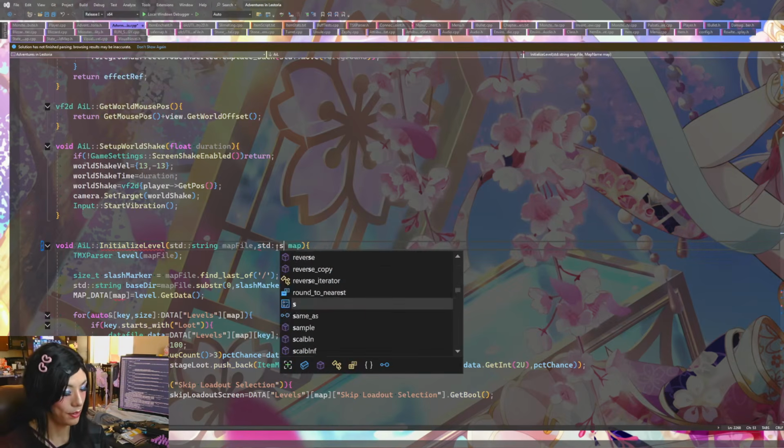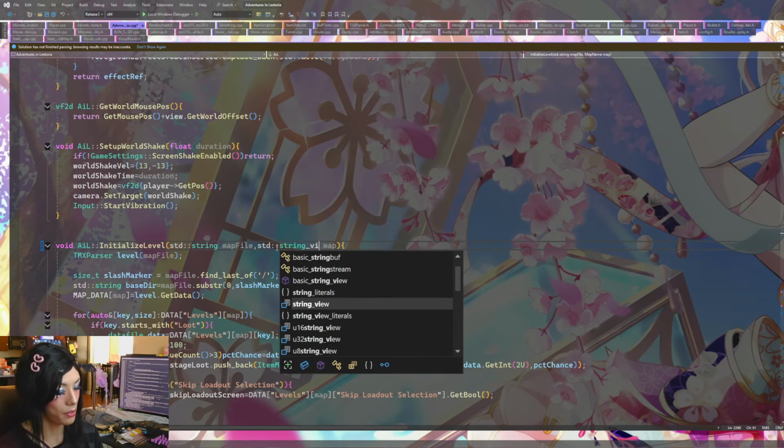Okay, so there's that one. Key is, I guess, a string view, which we assume map name is a string, but if we turn it into a string view, then I'm guessing the structure that holds the map names is now going to have to change as well. Yes, so map data is now going to have a map with a string view instead.